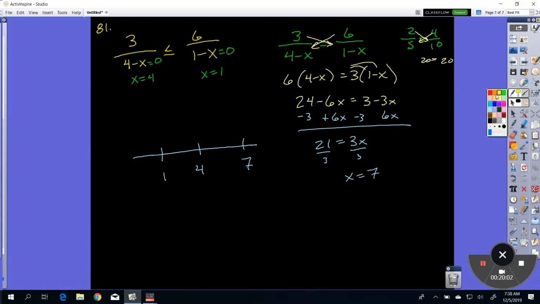So you'll always draw a number line with your critical values and put them on here. Again, I should have chosen one that wasn't a greater than or equal to or less than or equal to, just so that we could have seen. But I know with 4 and 1, those are both going to be parentheses when I do my answer, because those are my values that would make it undefined. 7 will be a bracket, because this is an equal to on the bottom of it. So when I get to my final answers, that's what I'll have.